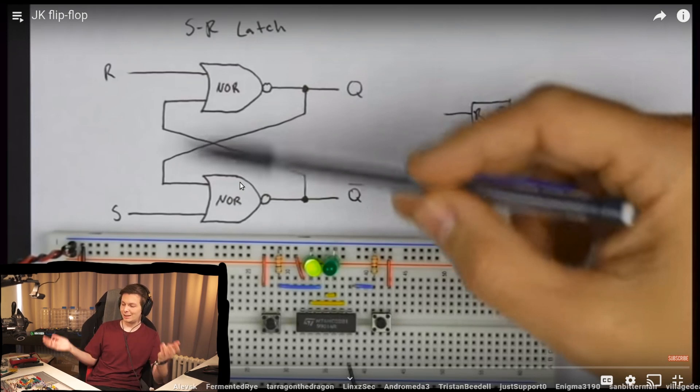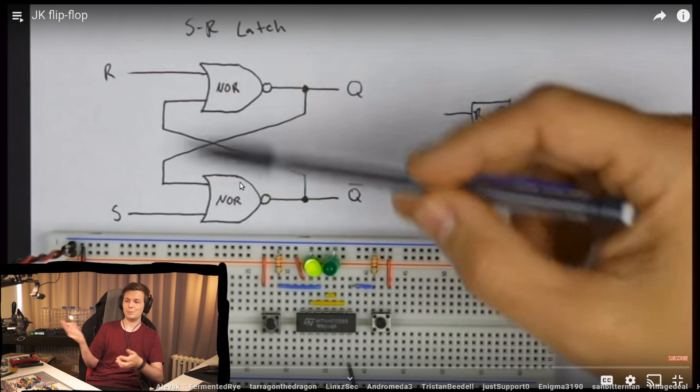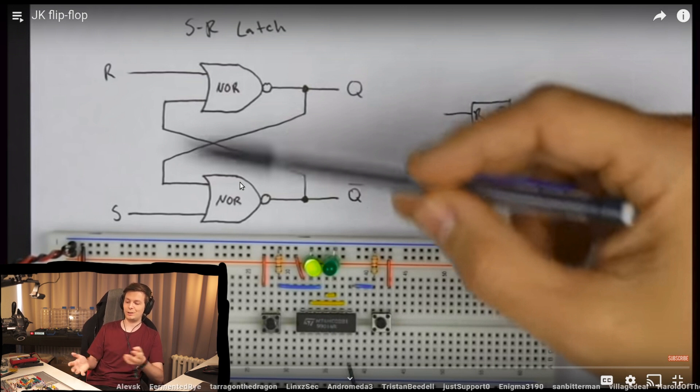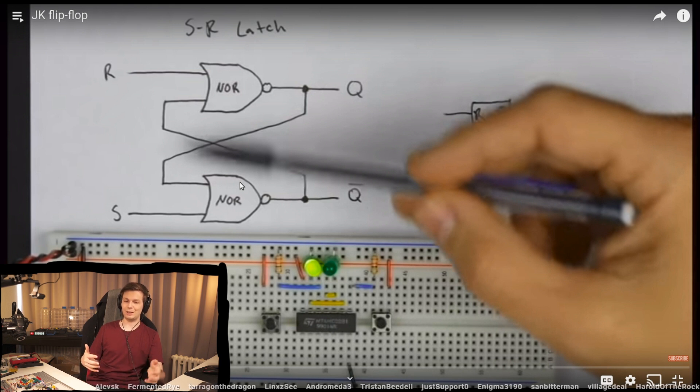How can that build anything that executes something? It's just to put something in the input and something comes out. Where's the clock? How would that execute something? How can that change over time and do different things according to the instructions? I know it seems so weird to think how the static thing becomes something so dynamic.